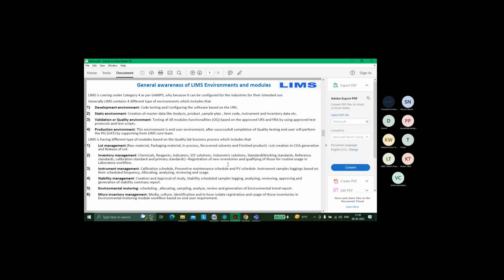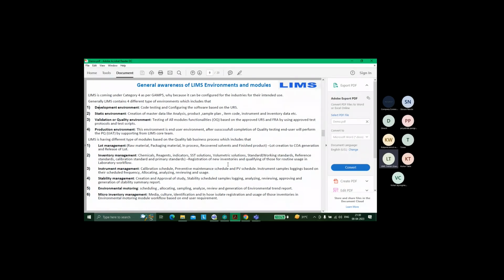Then instrument stability management. Stability, in very short, means finding out the expiry date of your medicines or anything. We'll have one complete session on stability management on LIMS, so basically we can do stability management in LIMS as well.